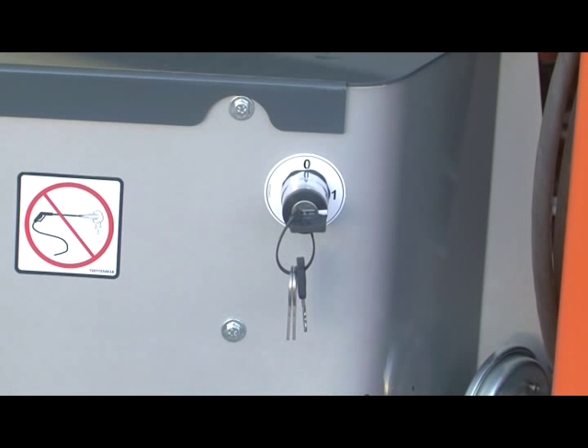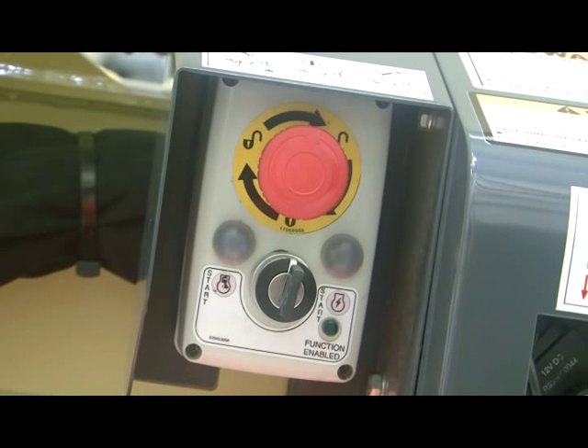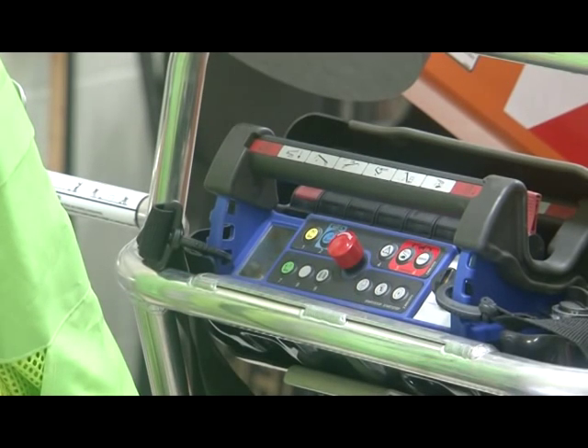The lithium battery switch acts the same as the engine ignition switch but is located on the battery box. The third switch is the emergency stop switch on the ground control station. This switch must be twisted and pulled out to operate the machine from the ground and remote control stations. The key must also be vertical or removed completely. The fourth switch is the emergency stop switch on the remote control station. Twisting and pulling out this switch powers up the remote and allows you to start the desired power source.